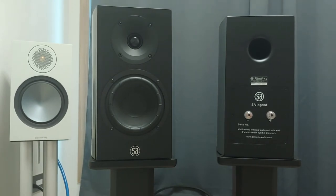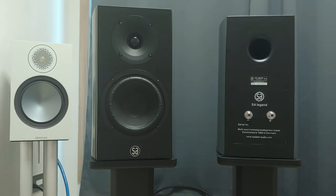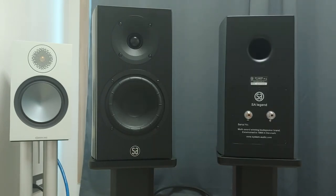Legend 5 may not be as exotic as Pandion, but it is not too hard to find that Legend 5 is a well-made speaker. The finish of Legend 5 feels very durable. Matte finish means it has more resistance against fine scratches than piano finish. Woofers used in Legend 5 are made of woven carbon fiber. Most of us know that carbon is much more expensive material than either polymer or aluminium. The soft dome tweeter of Legend 5 — it is hard to tell how it will perform just by looking at it, but I can safely suspect they are fairly high-quality tweeters, judging by Legend 5's price tag.